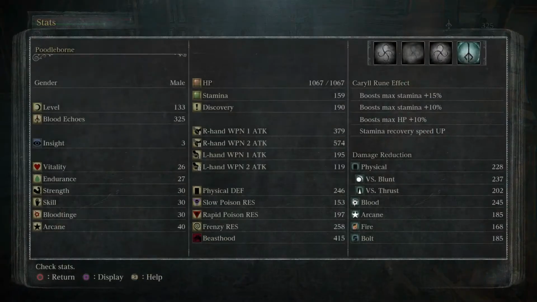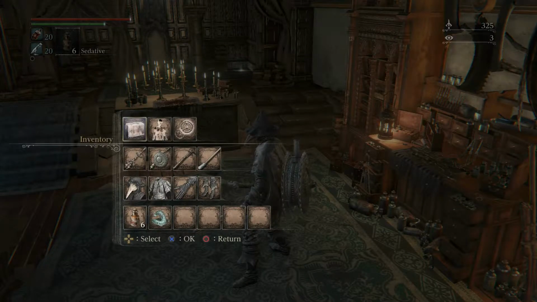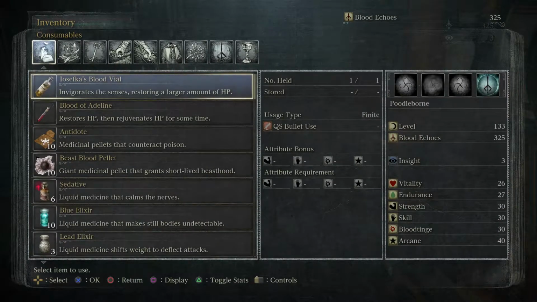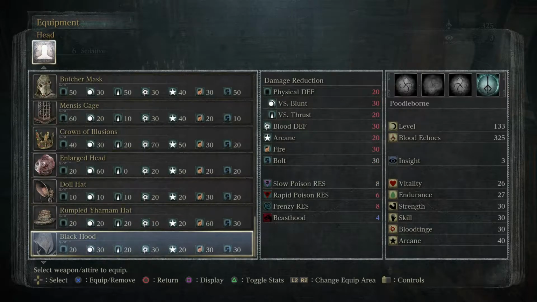Let's see. I think we're going to stick around with this stamina and HP for the boss. Because, like I said, we can parry the dude, and that will help, but at the same time, it's not terribly necessary. I think most of his attacks are physical, so we're going to go back to the Herald set. Yeah, I'm pretty sure it's physical.